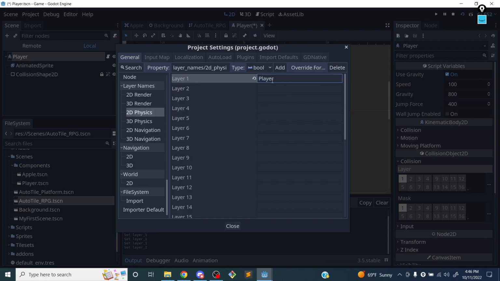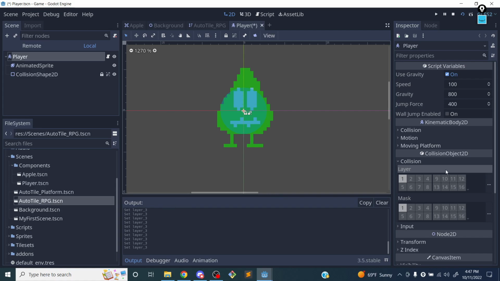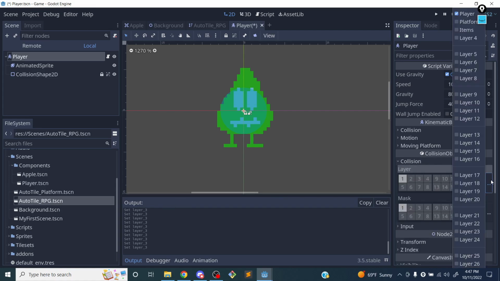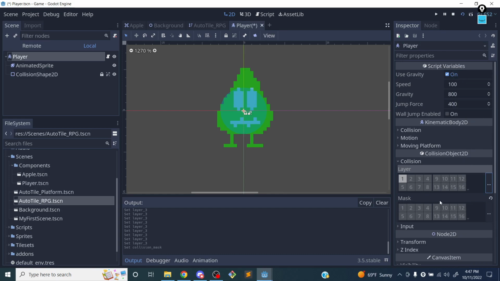So we'll start with our player, and then for layer 2, we should really do tile sets here, or let's call this platforms, because we don't actually need everything to interact with our platforms either. And then for layer 3, we'll do item. So these labels don't really change the functionality, they just make it easier for us to assign these things. So now if I refresh this, we can see the player is selected here. And then the player actually doesn't need a mask because we'll make other things look for the player. So I'm going to turn that off for now.